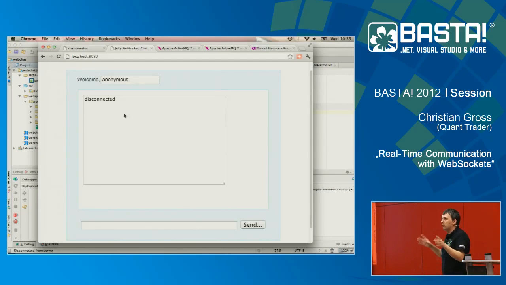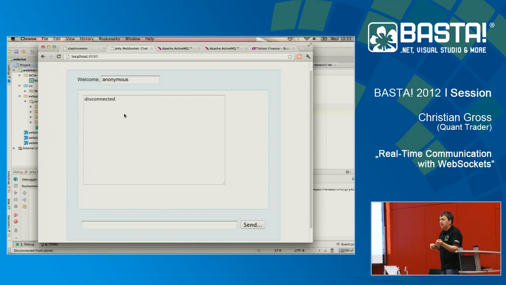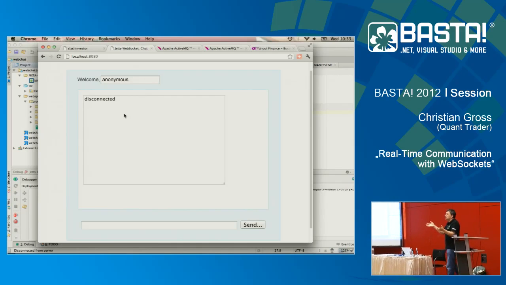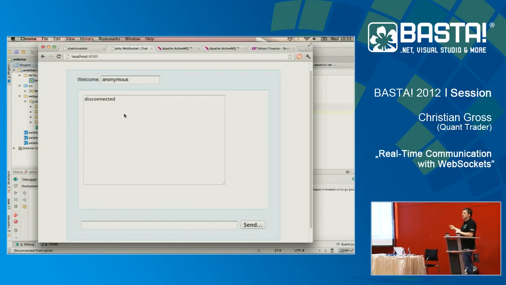Who here does a lot of web apps, and what's the number one problem you have between the client and the server when you're developing web apps? Open connections. That's right. There's no request for the response. Exactly. You don't know when the client is there and not there.